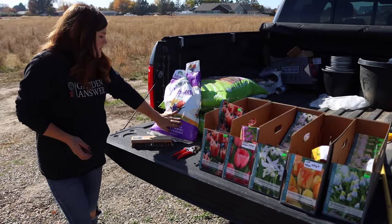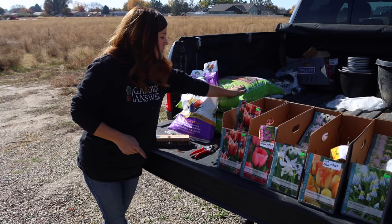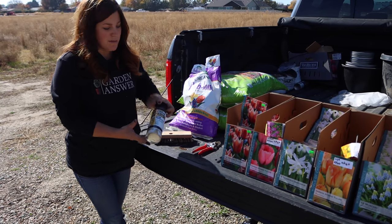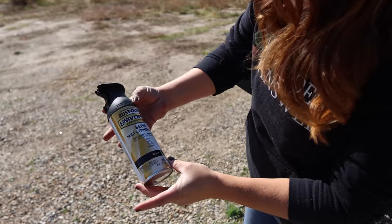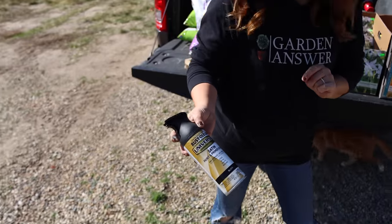I've got my bulb tone, which I will add to the soil. And then I've got my soil to top everything off. But this is what I'm using right here. This is just Rust-Oleum Satin Finish Black. And we're just going to go ahead and paint this pot up real quick.